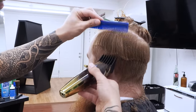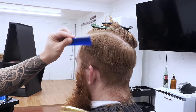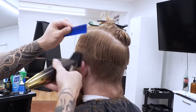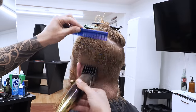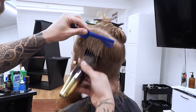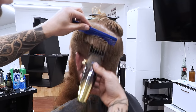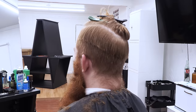These clippers are nice, man. It ain't tugging or nothing, huh? Gotta keep them oiled right. Yeah. But nah, there's some newer ones I just got. My coworker Francisco that works here recommended them to me. He uses them, and he got me to get a pair, and I've liked them ever since. They're really good clippers. Yeah, they're feeling great. I've had it where they're basically yanking your hair out. No, I believe it.